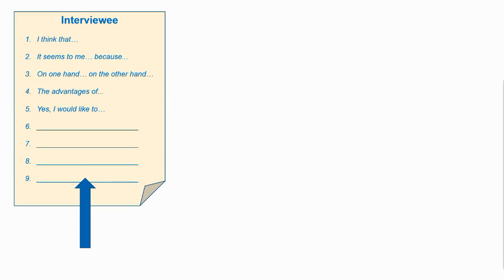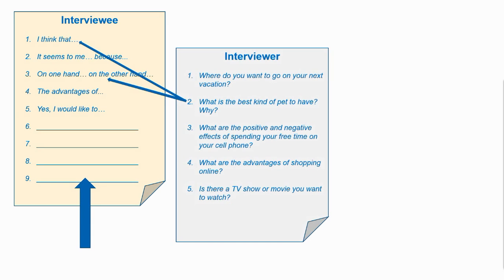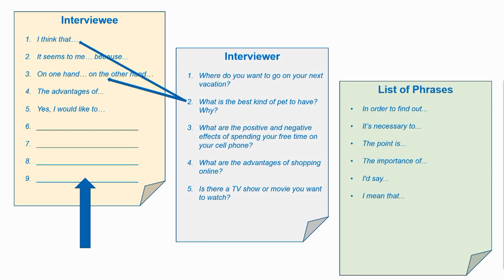There are a few different extensions you can add to this activity. The first would be to ask students to come up with additional phrases to use in responding to questions, communicating that there are multiple phrases available for each kind of question. Another extension would be to have students answer each question two or more times, each time using a different phrase. A third extension would be to provide students a longer list of phrases to choose from.